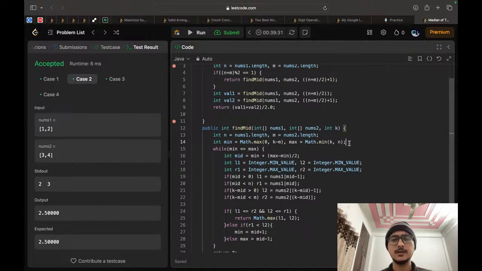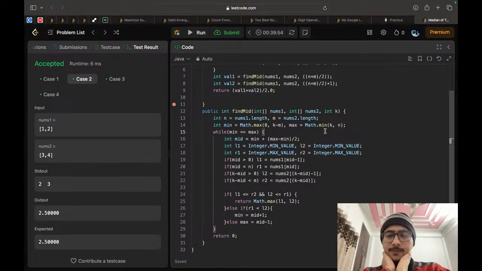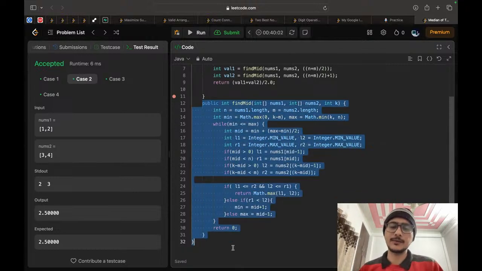So basically, I have watched Striver's video about this approach. Actually, this is a pretty hard approach to come up with. I was able to come up with a binary search solution, but that was failing on the duplicate part. So I think this approach is pretty good. These are two separate questions. This is a question in itself, finding the position of the kth element in two sorted arrays.